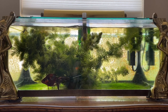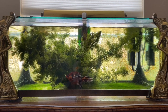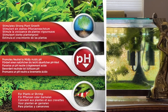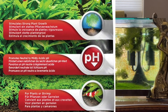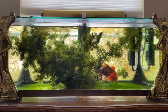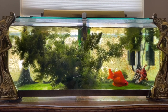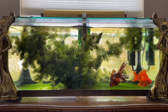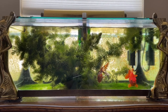The biggest problem I've noticed and that I get emails on is they use these substrates and their pH will either go down or their pH will go up. With the Fluval, my pH went down. But as everybody says, give it time and the pH will stabilize, which it did. After a few months, the pH finally went to like 7.3, 7.4. But before, it was very, very low, even to like 6.8, 6.9, because the Fluval substrate did drop the pH. And I tell people that, and I used to put baking soda in the aquarium to try to get the pH up.